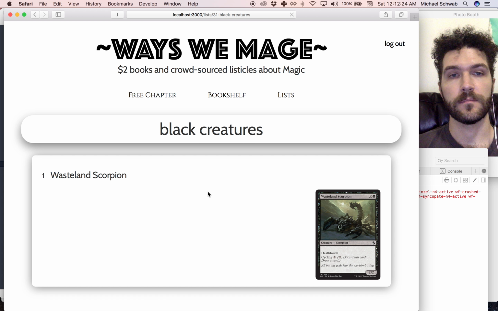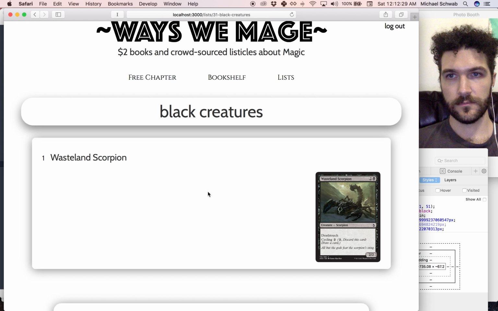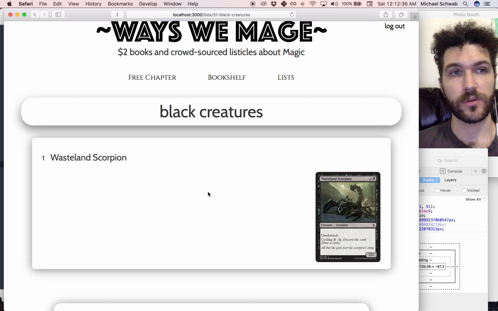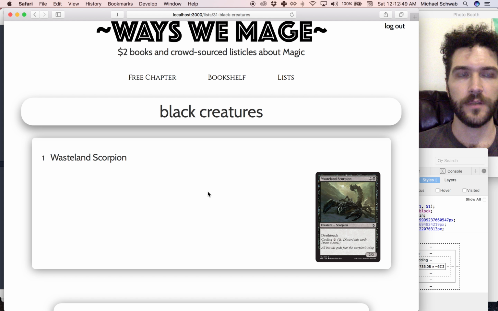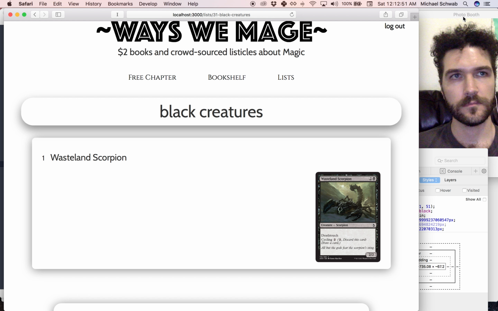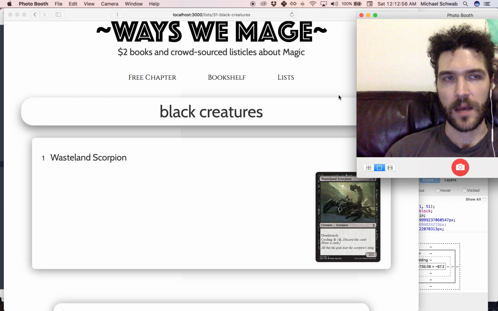So it's going to be case sensitive, and it's also going to be sensitive to punctuation, commas, dashes, which I think is a pretty good interface because Magic cards are easy enough to spell, and it's easy to copy and paste if you need to.